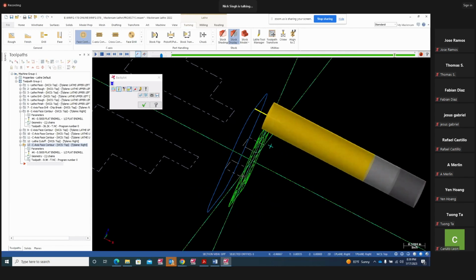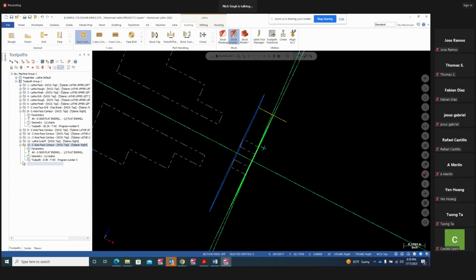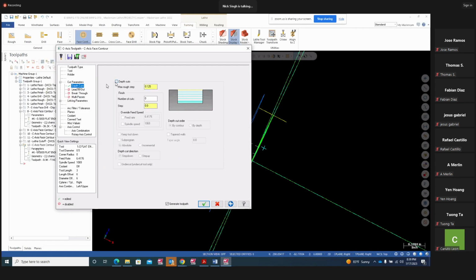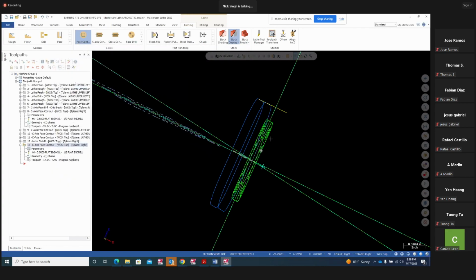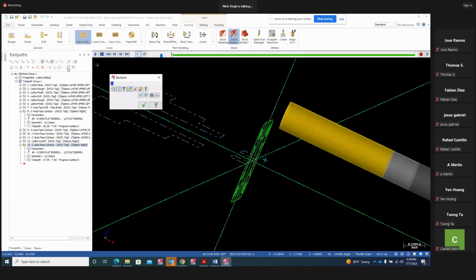There we go. Now I can go to a different Z depth. That's where you can change your depth over here. Depth cut, I want to go 200,000 each pass or 125,000 each pass. So it's going to go 3 passes. Let's say 0.150 each pass. And how many steps? It's going to go 3 steps or 2 steps right here. It's going to go 2 steps.